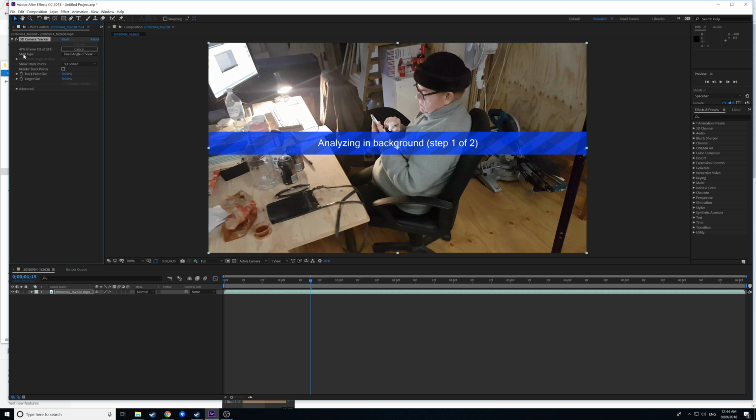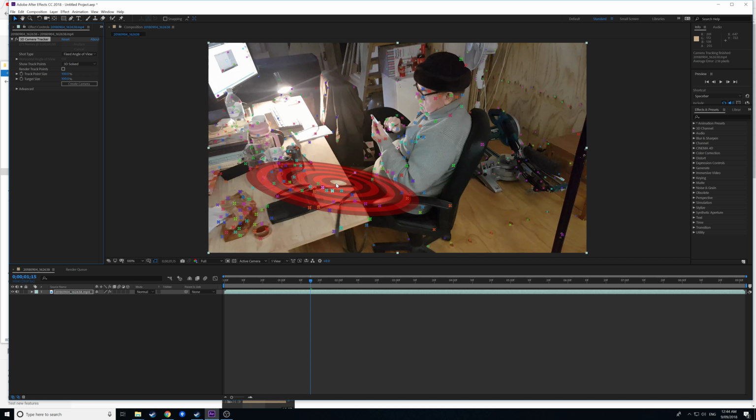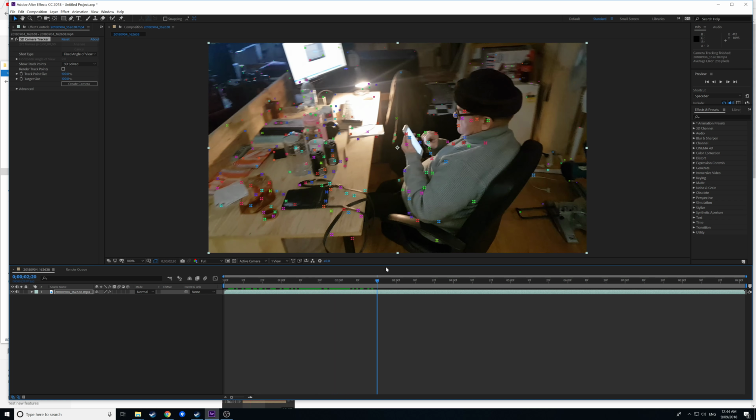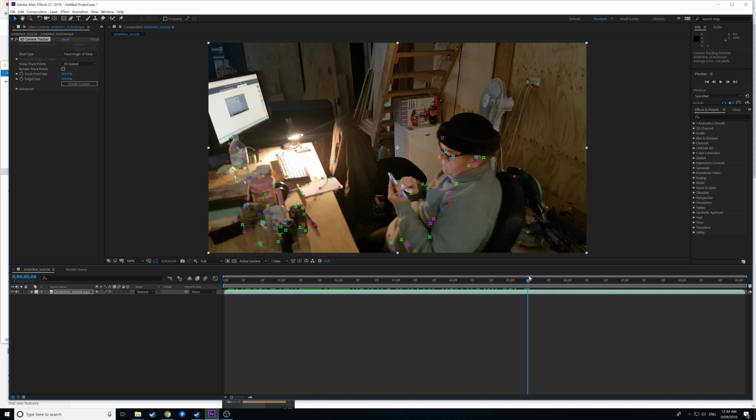So you can see it's not too slow. It's not immediate, but if you have a much longer bit of video, obviously it's going to take a bit longer to do this process. And now it's finished that stage. It's just solving for the camera, and you'll see that we have all these track points that have been picked up through the video, and as we scrub through the timeline, we'll see that it's following these points in the 3D space.